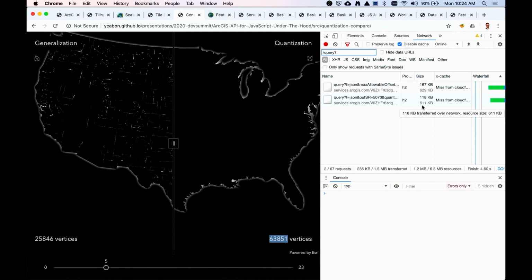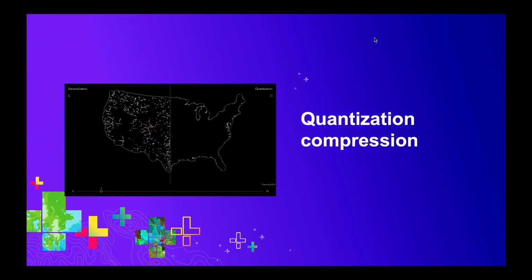It's actually less, but for many more vertices. And now if we look at the compressed size, we can see the ratio, the rate of compression, is much higher for this amount of data. So we get more vertices, more data to have a better visualization, but for a much smaller payload. So that's great. And topologically, it's better. Yeah, of course, it's correct.